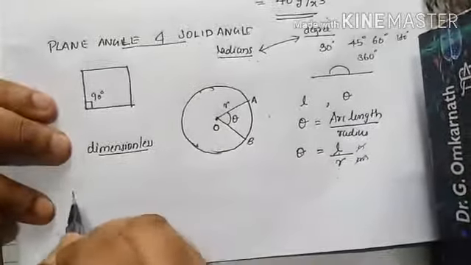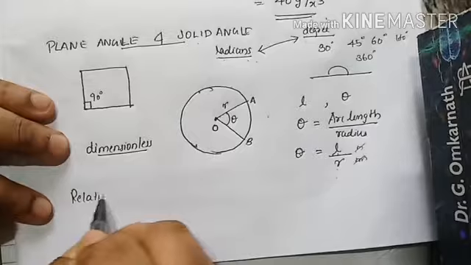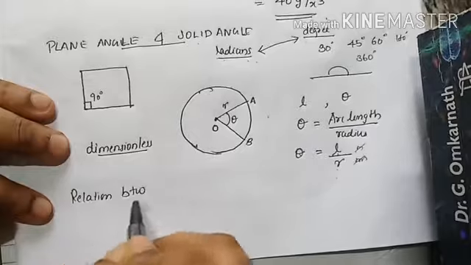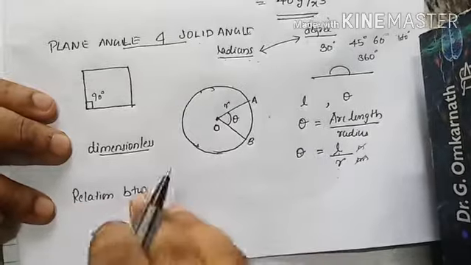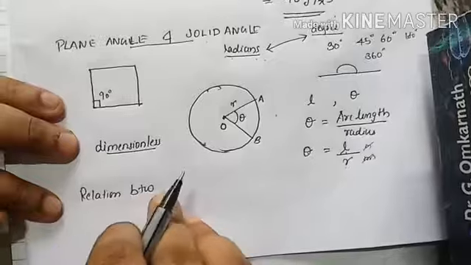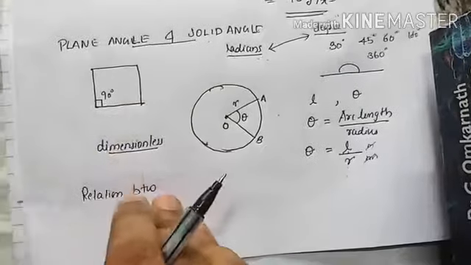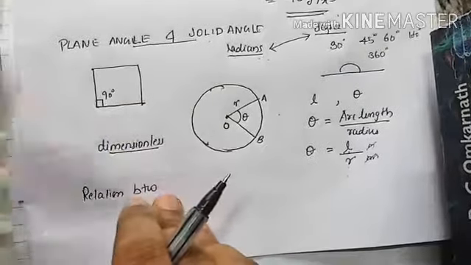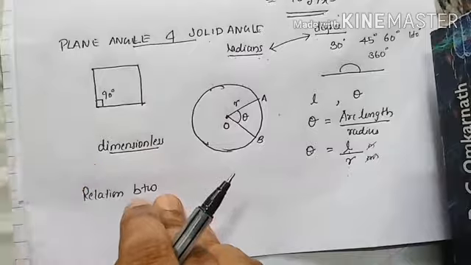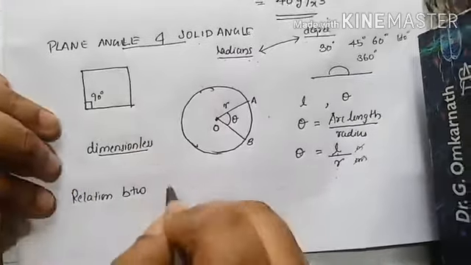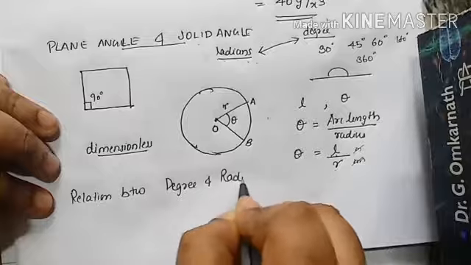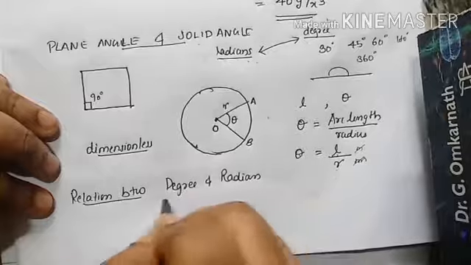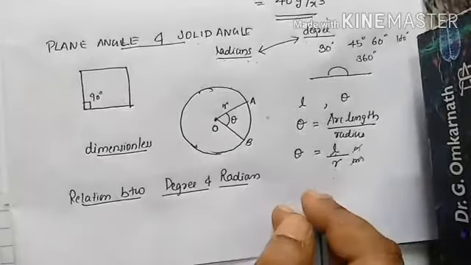Okay, I didn't write the topic. This is the relationship or relation between. See, whenever I'm writing notes I have a lot of short form, guys, but I'm telling you it's between. Clear? BTW is never a short form. You are not supposed to write it in your examinations, but I am writing so that I can reduce the time. So relationship between degree and radian. What is the relationship between degree and radian?